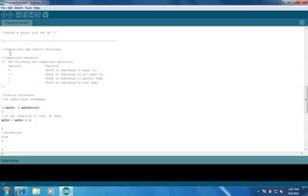Probably the single most important thing to a program as far as being able to create functionality is the ability to create comparisons and control them. So, comparisons and control structures. There are 4 basic comparison operators. The double equal sign just checks to see if something is equal to something else. An exclamation point followed by an equal sign checks to see if something is not equal to something else. And then the greater than or less than signs, which are pretty self-explanatory.